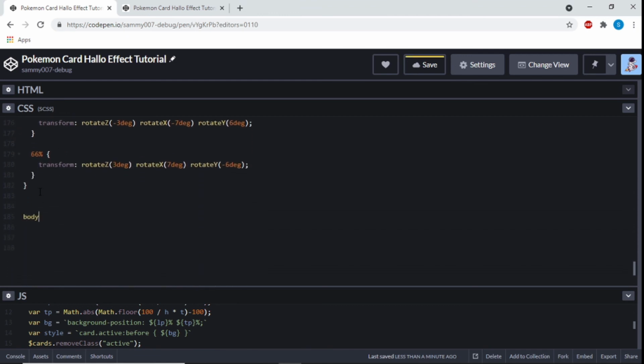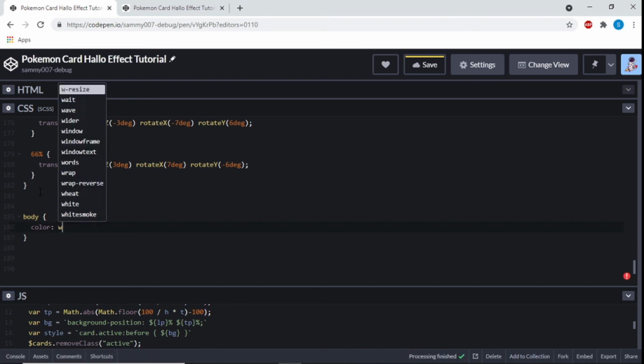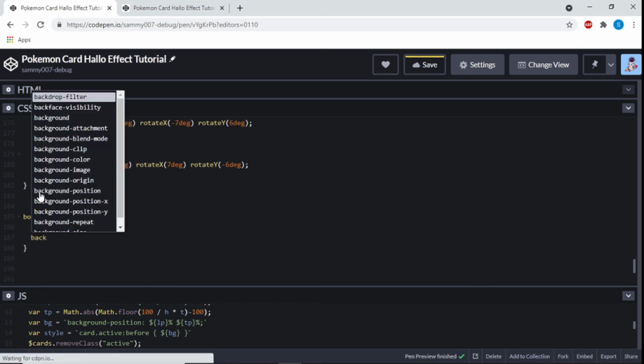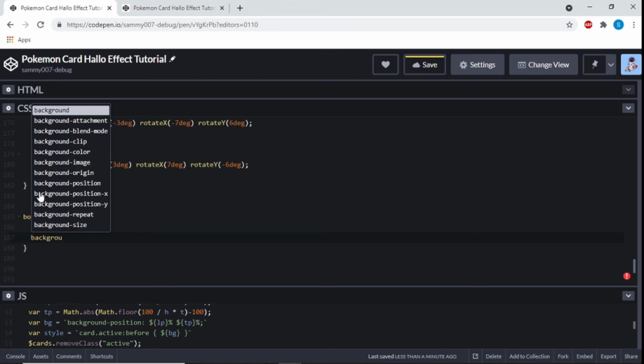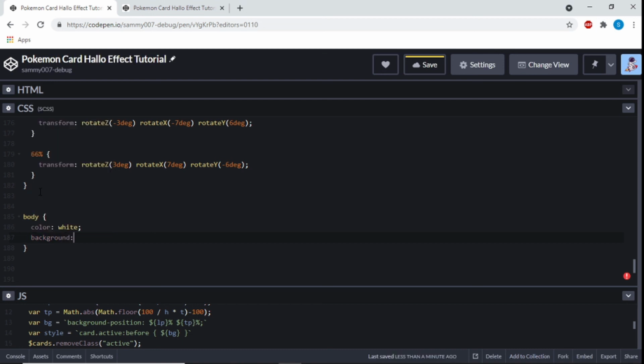Now for the body, I'm gonna add a color of white and a background of white, and also a font size.